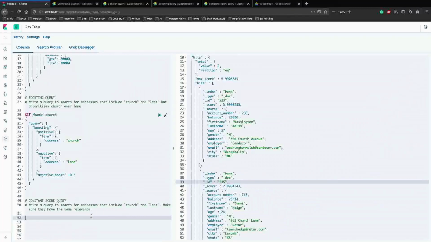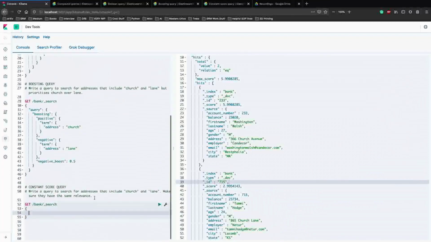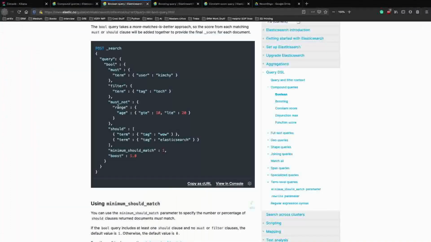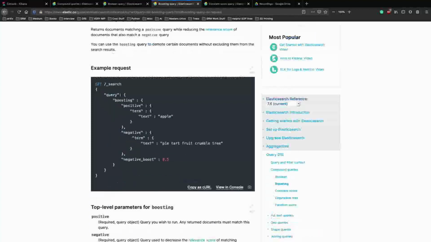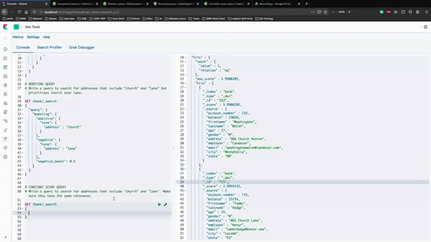So let's write the third, constant score query. Sorry. Okay. So get bank, and we need search. Make sure that before you see the implementation, you pause the video and try to write the query as well. There won't be much change to do in the query. You can just see the documentation and their examples. I've been mimicking the example because the documentation, as I keep saying, is the easiest place to learn from, and it's really good. Just see the structure in which they write their queries, and follow it to write your own queries in the same way.